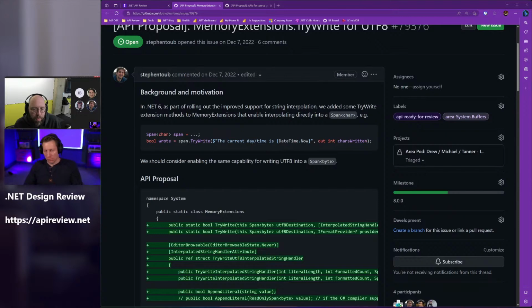The only APIs that really matter for people are the extension methods themselves, and then you have the handler that the compiler generates code to. It is effectively identical to the one for chars, with the exception that anywhere you saw a span of char, now there's a span of bytes. And I also added, you can't pass spans as generic.